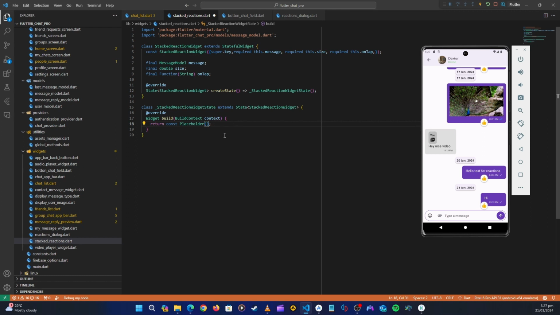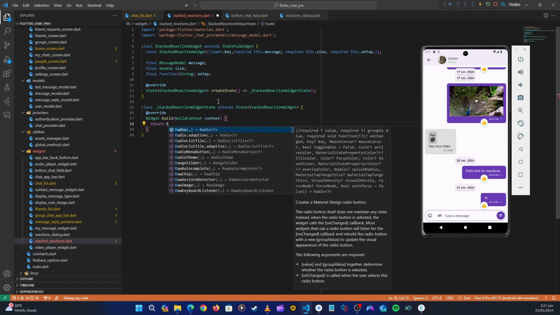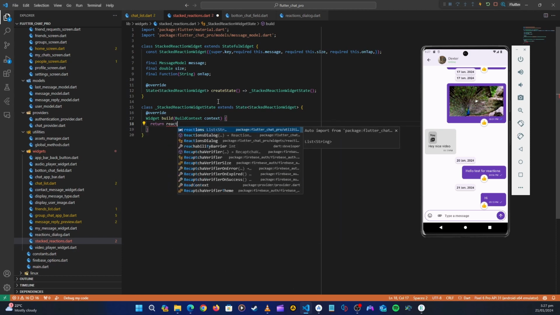First of all, let's create a function here that builds a widget. Here what we are going to do is let's have our reactions.